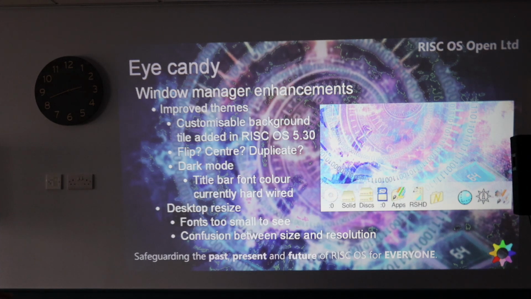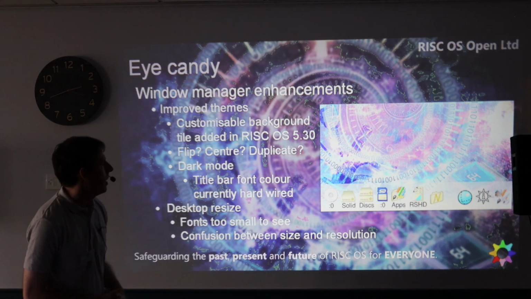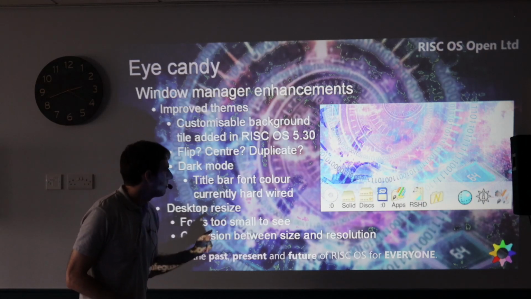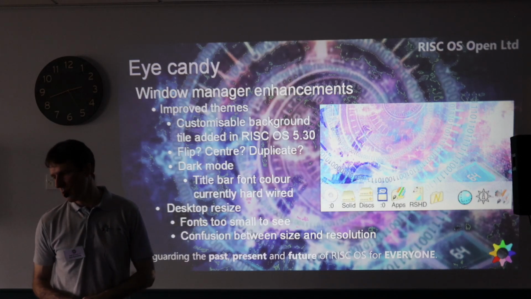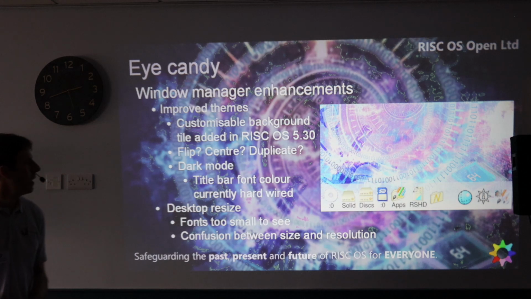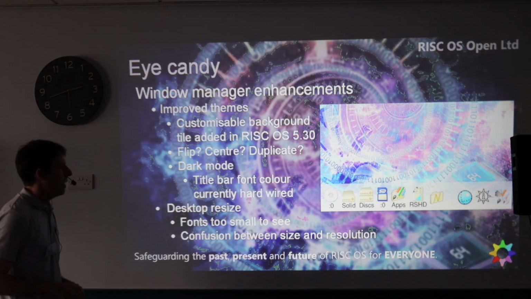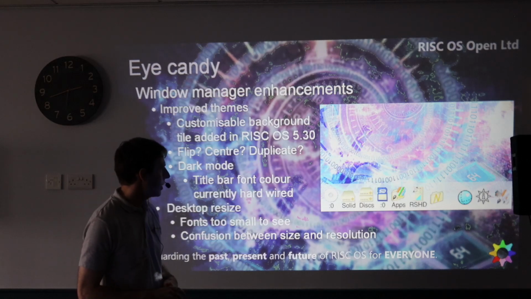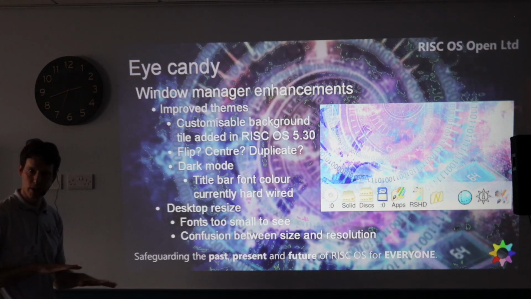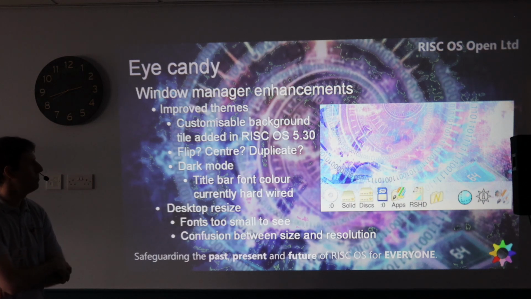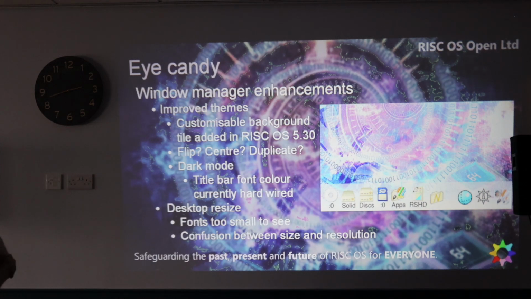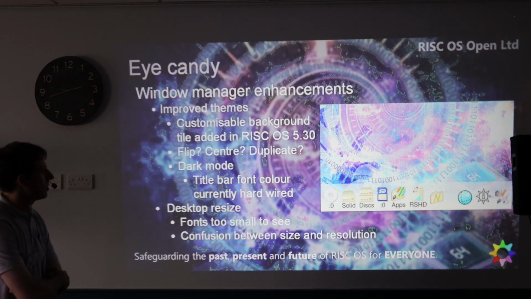Continuing on the theme of the window manager, so in the last stable release, RISC OS 5.30, the window manager gained the ability to have a different sprite used as the background for the icon bar, and so that's how you can do little tricks like making it look transparent. It's not really transparent, it's just a sleight of hand where the backdrop tile has been replaced by a shaded version of the desktop tile, sorry, the desktop background. So yeah, it's a little sleight of hand, but there's a logical extension to that.